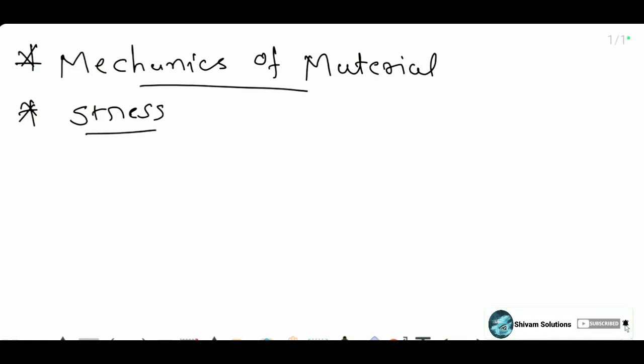Today we talk about one of the most important topics of mechanics of material, sometimes called strength of material. In some countries it's called mechanics of solids. The origin of mechanics of material dates back to the beginning of the 17th century when Galileo Galilei performed experiments to study the effect of loads on rods and beams made of various materials. Through the years many fundamental problems have been solved, and it became necessary to use advanced mathematics to solve more complex problems. In today's video we understand the basics of stress and strain.